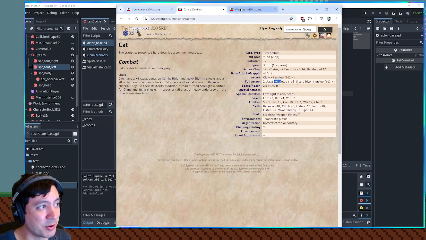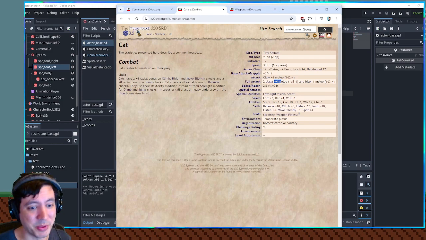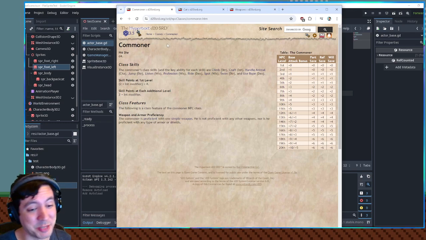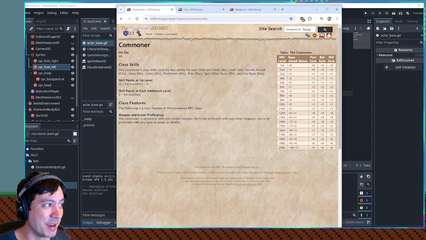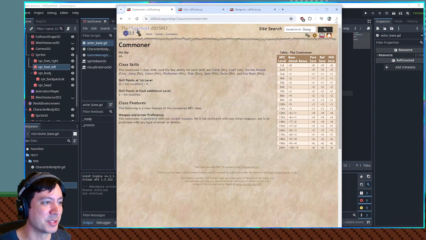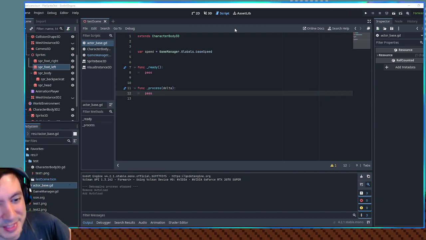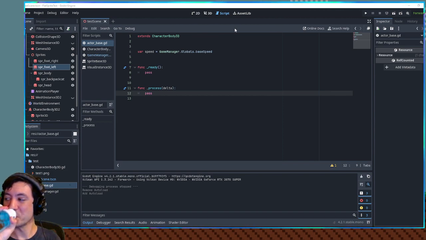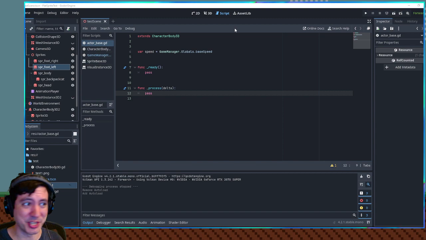If you're just aiming for a 10 or better, odds are in your favor. 25% chance you hit both of those, and you just deal 2 damage to the commoner, who may only be starting with 2 HP, depending on how their hit die is rolling. Yeah, 10 across the board for strength, dex, con. Makes sense. But yeah, the cat has a decent chance of dealing 2 damage in the first round. And almost certainly wins initiative.